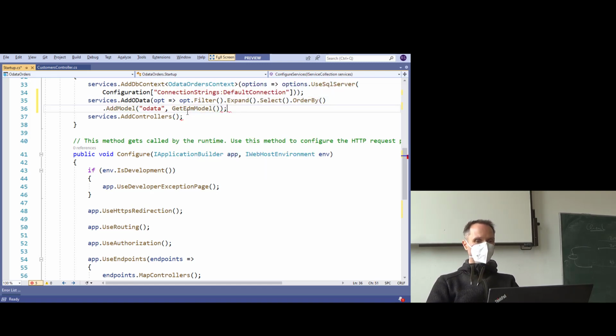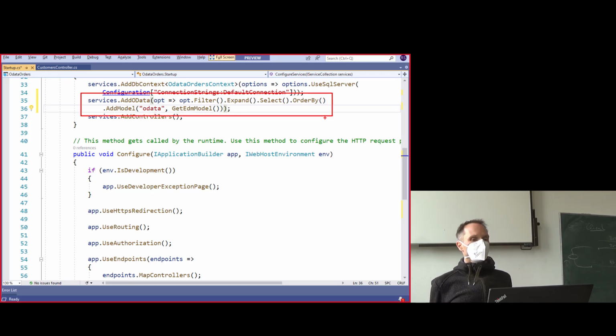So I give you a second to follow along. This is the line that you need. This line says, I would like to use OData. I would like to enable the customer to use filtering, $filter, expanding, $expand, selecting, $select, and ordering, $orderby.